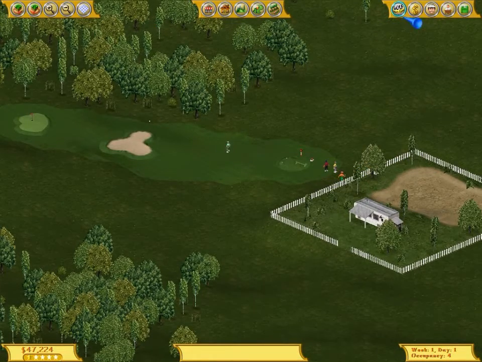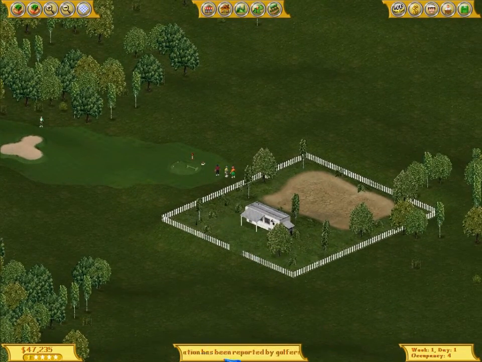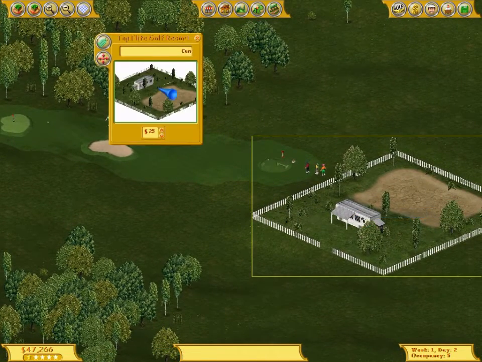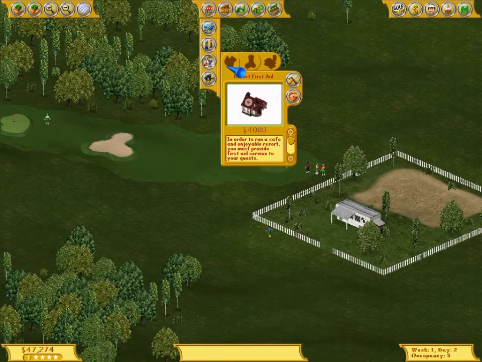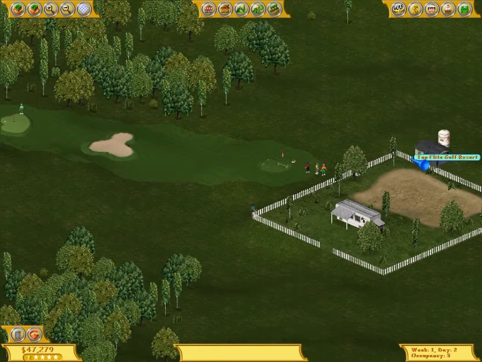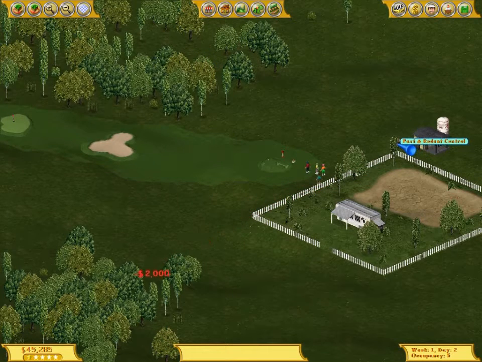But one kind of unique thing is that you can zoom in and out. And, you know, early 2000s graphics, not great, but not terrible. Okay, Gopher infestation. Yes, you will immediately get those. It just always happens. Let's see if I can remember how to do this. You can actually buy... there's some maintenance, bathrooms, pest control. There we go. Buy. So we'll just toss this out here somewhere. And we'll get the maintenance guy on getting rid of the vermin.